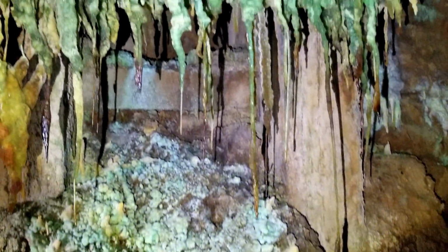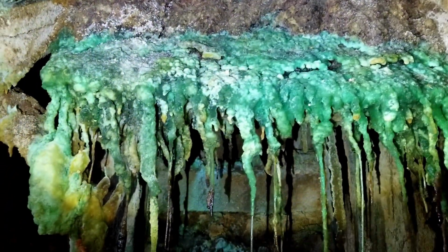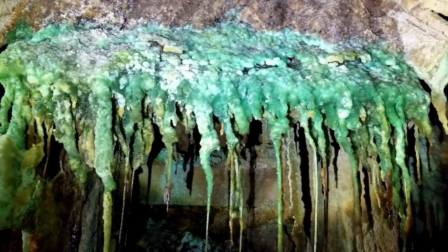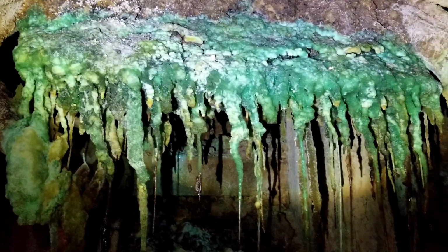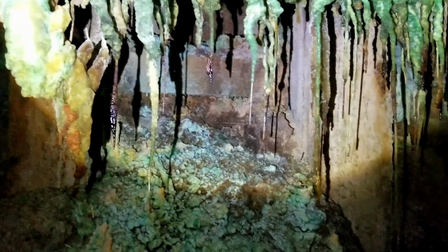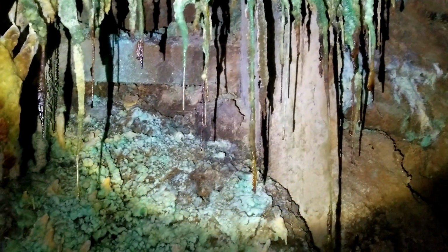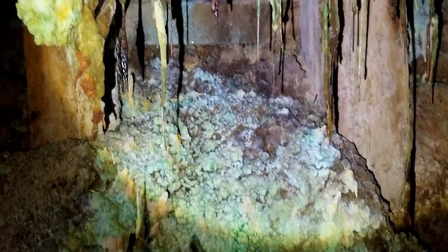It's giving it like this. Is some of it... I don't know. I'm trying to wrap my mind around what I'm looking at. I don't even know. If it was more blue, I'd say it's copper sulfides and stuff that leached out. But it's formed, like some of them look like soda straws, which are usually formed with calcite, I think? Yeah, calcite deposits. But I've never seen them that long. And some of the chunks look like they're frozen, but it's well above freezing in here. This stuff is bonkers, I'm telling you.